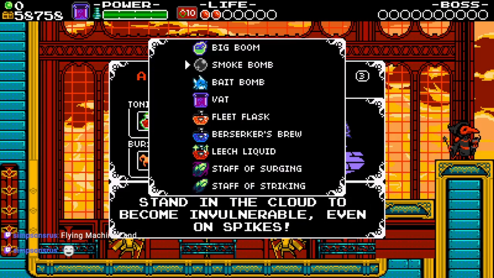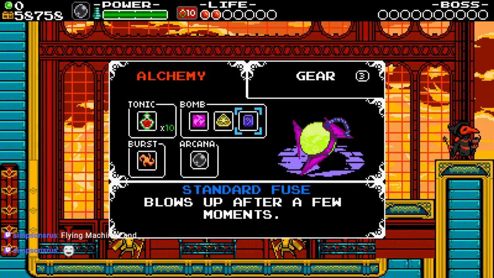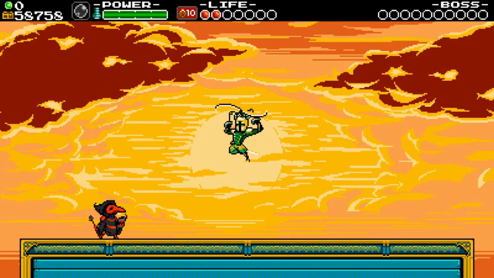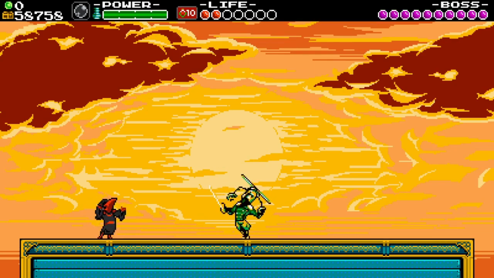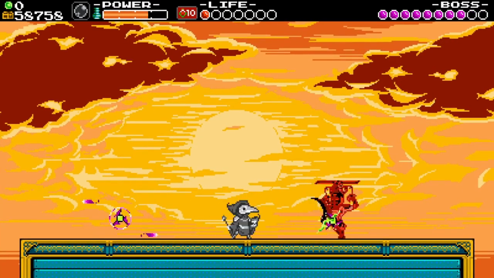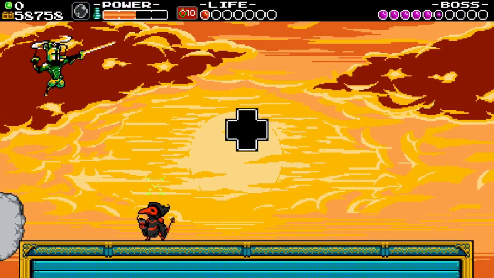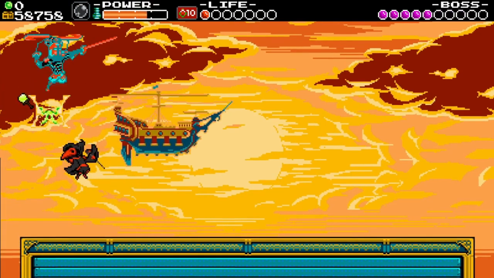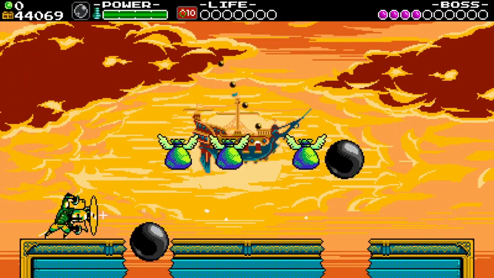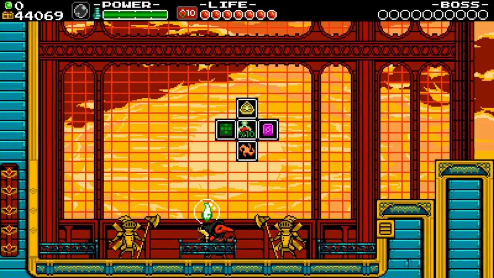Okay, for the boss, I'm gonna want Smoke Bomb. I'm gonna use Whirl Casing. Sparkler Powder seems to work well with Whirl Casing. I know I said I would not use Sparkler Powder again, but here we are. That killed me. Well, that's fine. I think we did pretty well, considering.